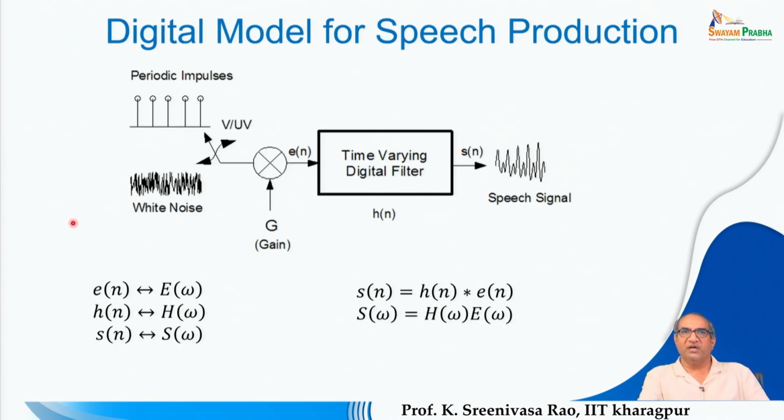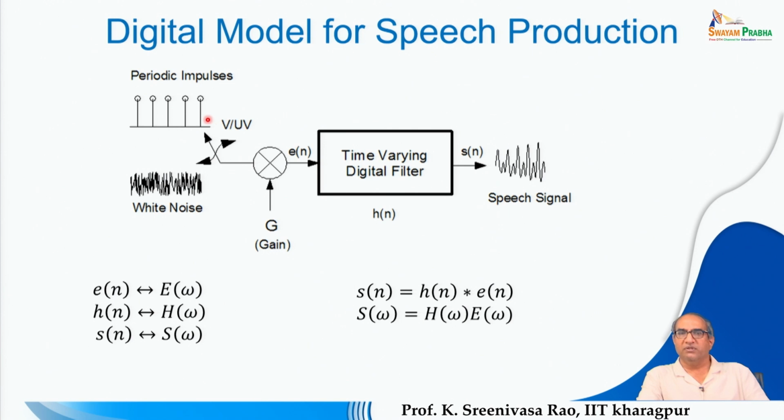Whereas in the case of unvoiced excitation, you have complete closure or a partial closure, and with that the air will be released with turbulence, which acts as the excitation. That is modeled as white noise. Therefore the excitation will be either a sequence of narrow pulses or white noise. A sequence of narrow pulses is modeled as impulses at periodic intervals, and white noise is modeled for unvoiced excitation.